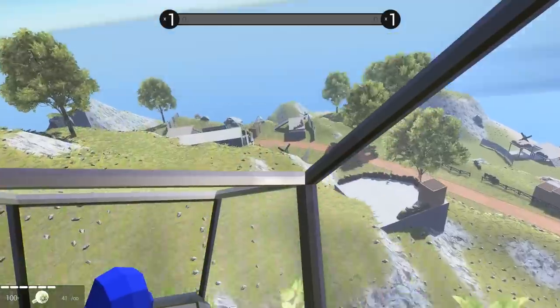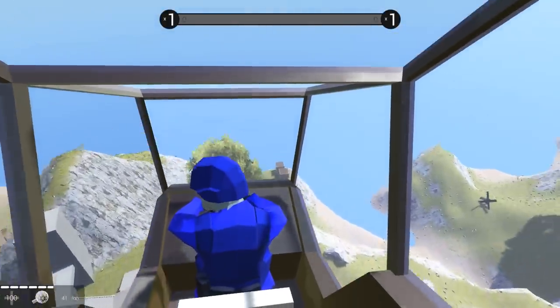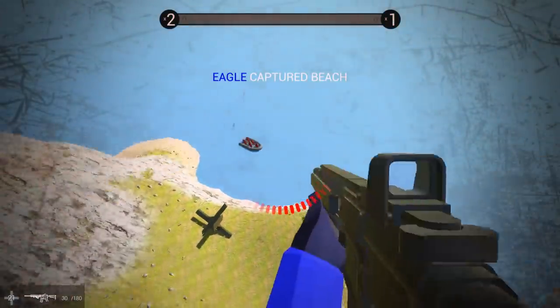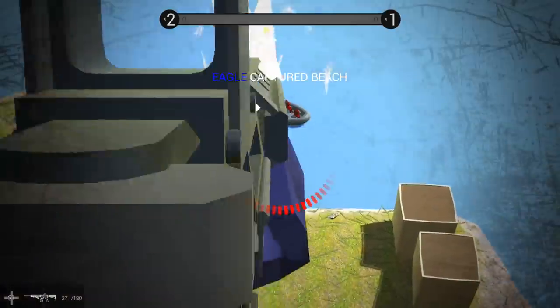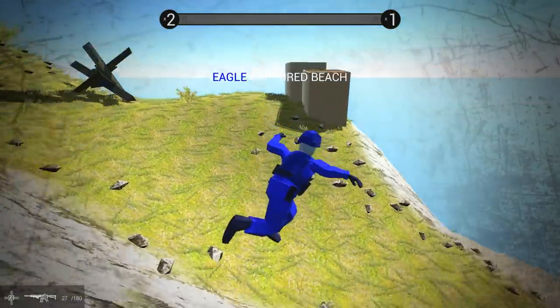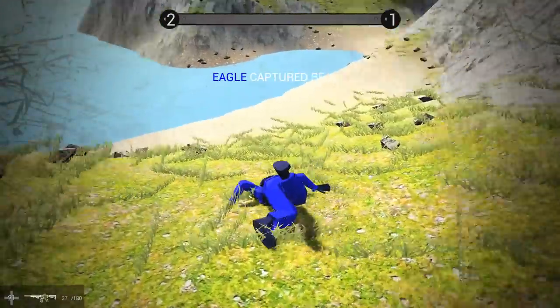Oh no, this is bad. I gotta get over here. Alright, maybe we can jump out over the water. Alright, ready? And... Oh, there's a Zodiac! Look at this! Oh god, that's bad. This is bad. This is not good. Oh, we didn't die though. We have to get the heavy machine gun. It should be.